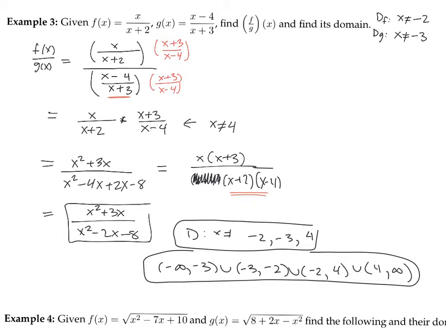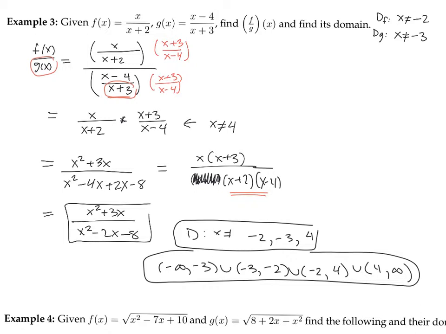So why do you still put in -3 for the domain? Because is that for both the equations plus the new one you've created? It's because the original expression was f over g, so g has to be defined. And since g of x has a denominator of x plus 3, even though it gets reciprocated, you still have to exclude it. So that's a technicality, but since it was f over g that it came from, you have to also leave that one thing out that would have made g undefined, even though it kind of went away when you flipped it. Is that what you were asking about?